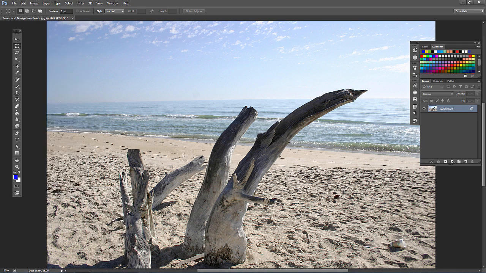By default, the Photoshop workspace has a few panels open. You'll see the toolbar here, the options bar up here, the color and swatches panel over here, and the layers, channels, and paths panels over here. There are also a few collapsed panels on the right-hand side of the screen, and if you hover your mouse over them, they should indicate what panels they are.